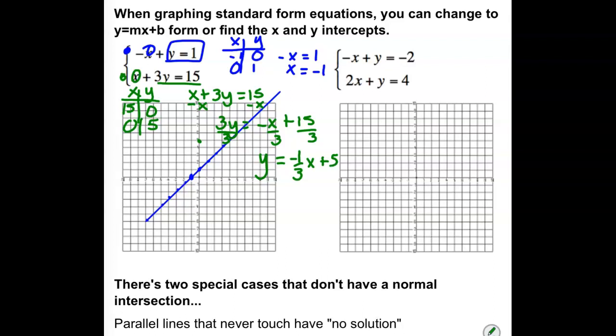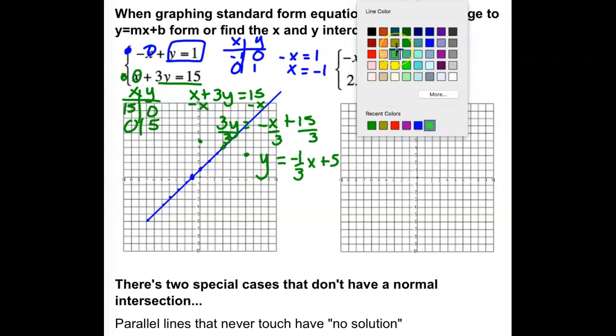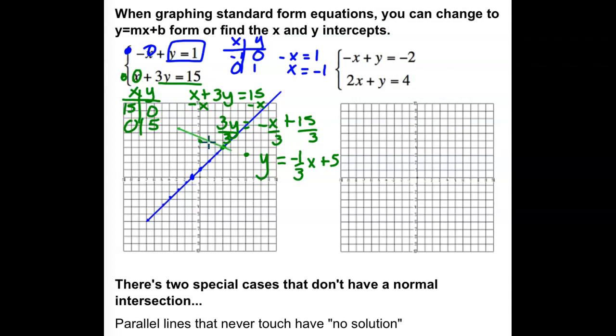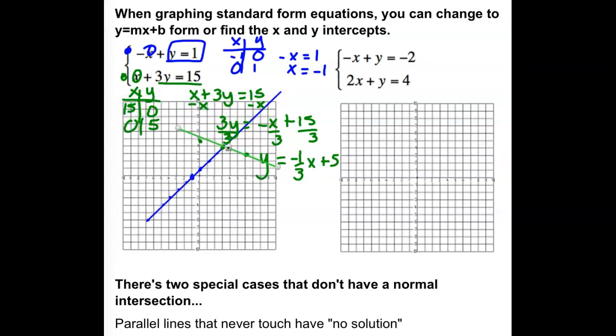So we had the correct y-intercept. Our slope is -1/3, so we're going to go down 1 over 3, down 1 over 3. Again, we're going to draw that line in. Moving the wrong thing here. All right. And then looking for our point of intersection, we are crossing right here. Coordinates are 3, 4.